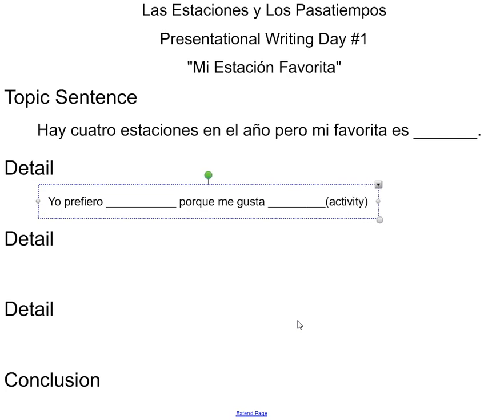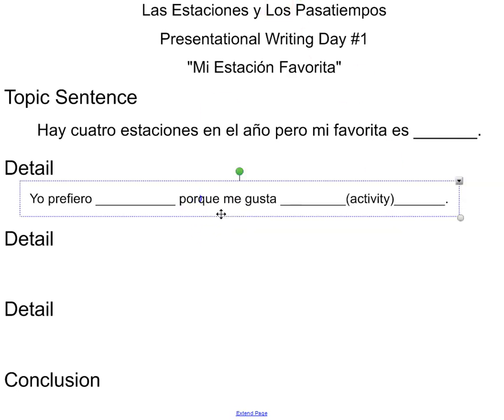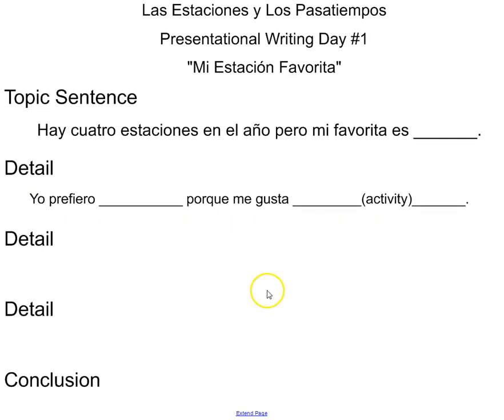Where do I get this activity from? You can look at the Quizlet list, or you can come up with your own activity if you have something else that you like to do during a specific season. So for example, something not on the Quizlet list like fútbol americano or something like that. You like to play football. Or el baloncesto for basketball in the winter, right? Cool. So that's your second detail there.